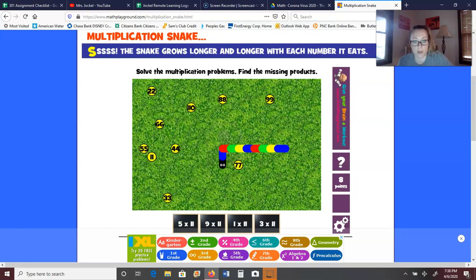Okay, wow, now there's more numbers. This is hard because you have to look at the bottom too. 5 times 11 is 55. Of course, they put it way hidden here. Okay, and then 9 times 11 is 99. Got to get to the 99. Now I'm kind of getting the hang of this.